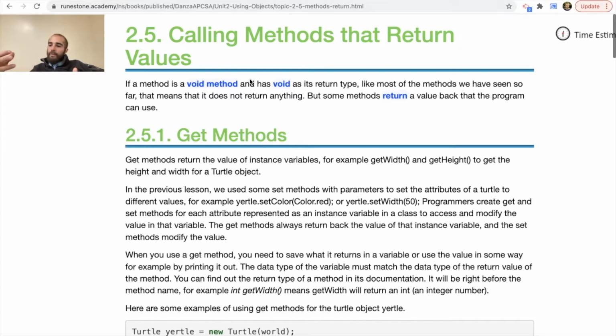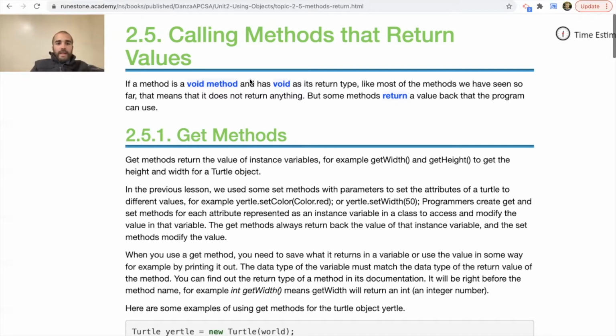We can have a method that performs several different methods once those methods are created, but we want to be very specific when creating these methods. If you have a method that's doing like 20 different things, then you should probably break it down into separate methods. So we're going to talk about calling methods that return values.